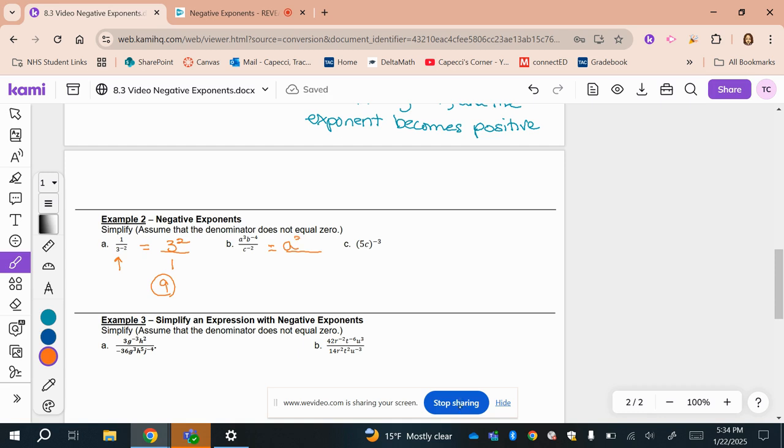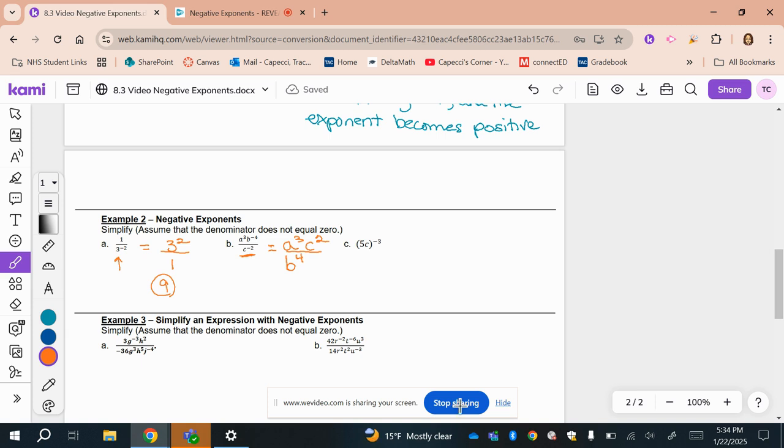Looking at the next example, before I simplify, I'm just going to move everything around. A to the 3rd is positive, that stays. B to the negative 4th goes to the other side of the dividing line and becomes positive. C to the negative 2nd, again, starts as a denominator, goes to the other side of the dividing line, becomes positive. Now I have to see if I can simplify that, which I can't. I have A and C in the top, B in the bottom. Each base only appears once.